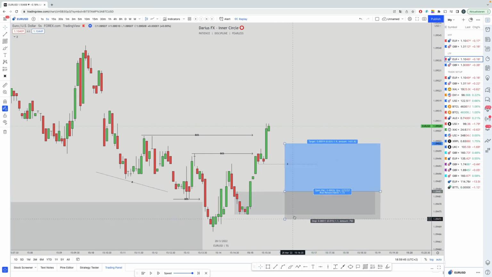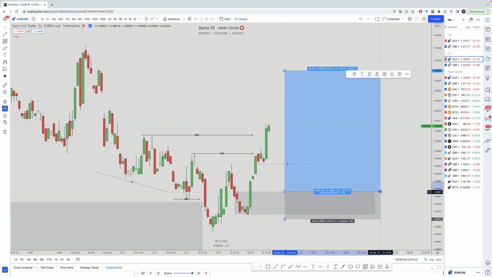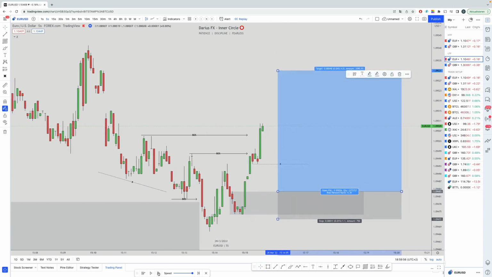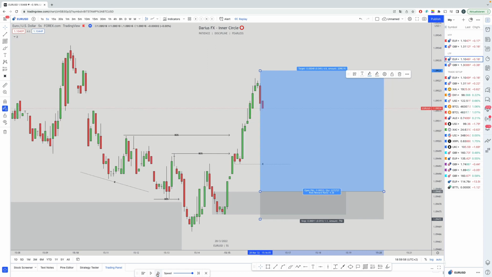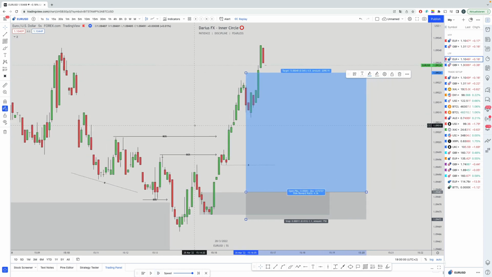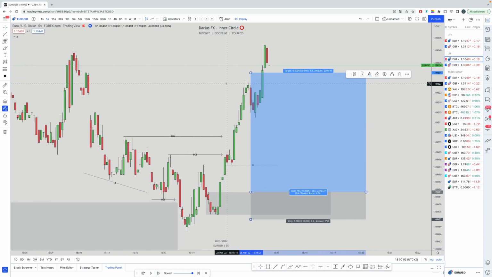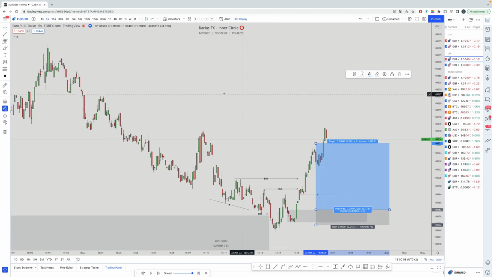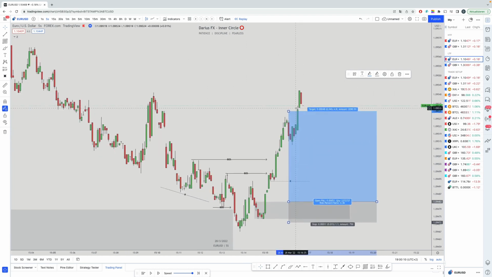I like to just use here 1 to 2 extra pipettes, because I don't want to get out of this trade. Of course not. I don't like this. Okay, and then we're just waiting for price to come into it. Yeah, moving crazy to the upside. This is not a problem. Okay, problem will be only at the moment when price will just go crazy bullish. If it will just really go beyond this, then you need to determine new demand ranges.